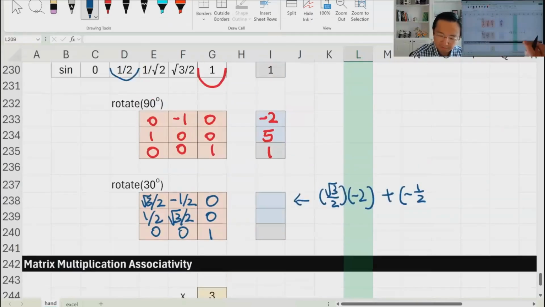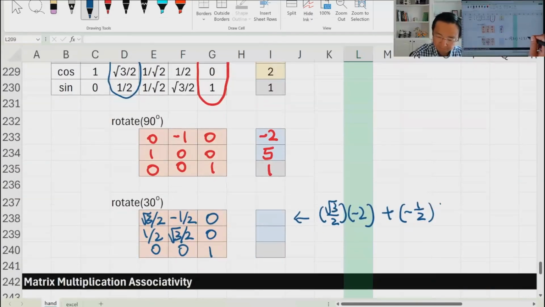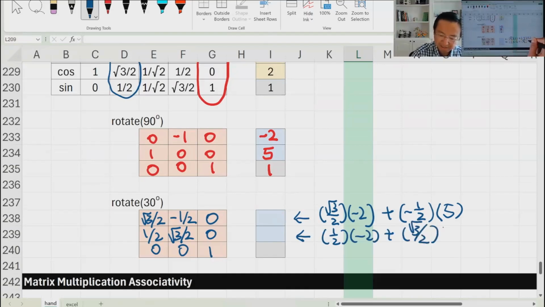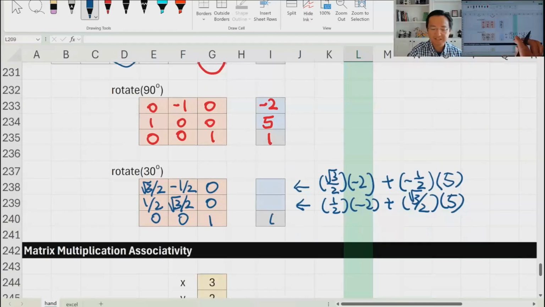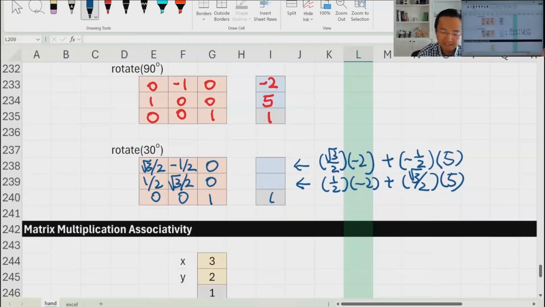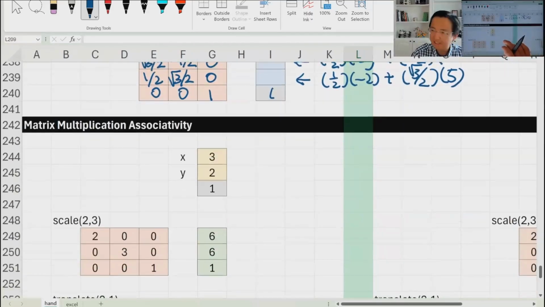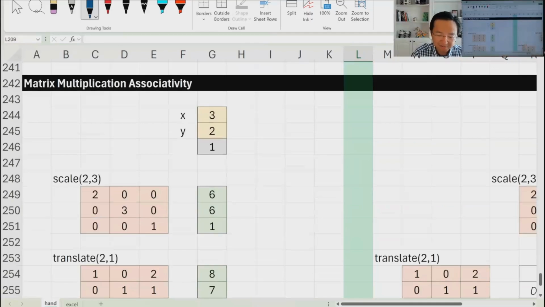Minus 1, minus 2, 5. Okay. And this is going to be 1 over 2, minus 2, plus... So I'm just doing this as practice at eyeballing to match my rows and columns correctly, and 1. You never really have to do this in practice. It's more for learning how the rotation matrix works. Okay, so we're going to write code in the next tab so you can see how that works in action.